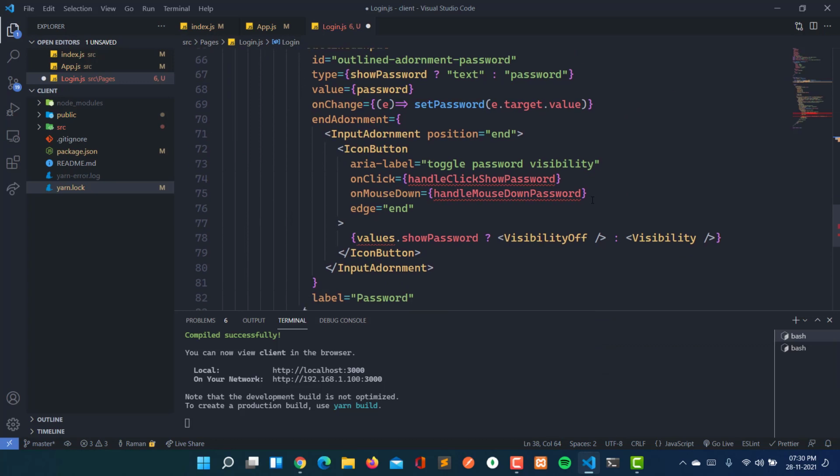Now let's move forward. So here will be handleClickShowPassword. So here instead of this, setShowPassword. So setShowPassword will be not showPassword, previous showPassword.